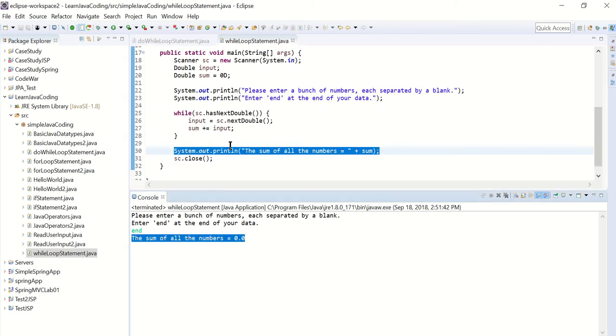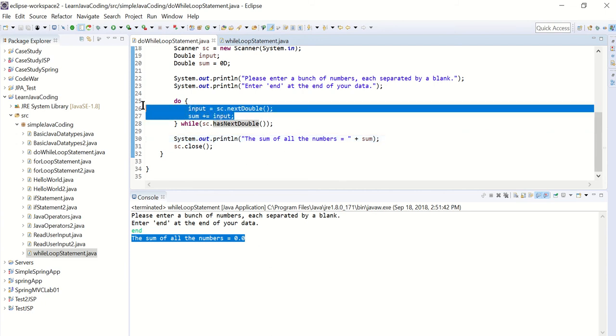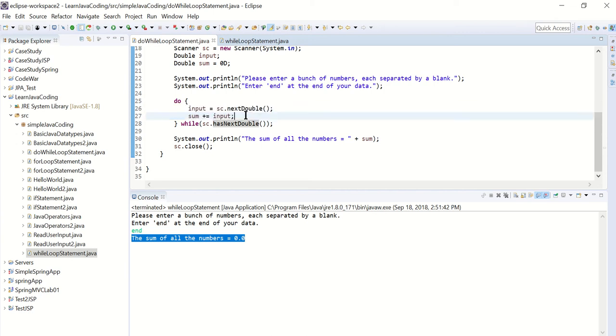But on the other hand, the do while loop, the do while is always gonna execute these statements at least one time. So since there is no data entered, there's no number entered, this statement right here is causing a problem.